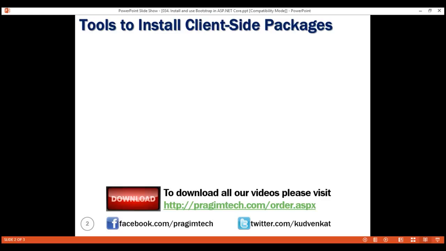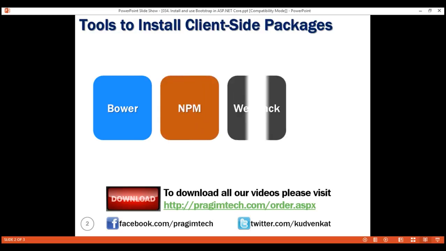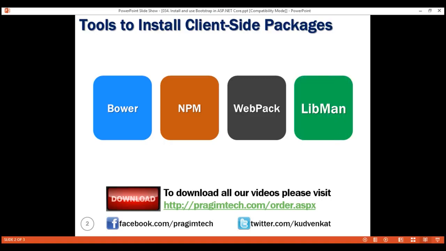There are many tools that we could use with Visual Studio to install client-side packages like Bootstrap and jQuery. For example, we could use Bower, NPM, Webpack, etc. However, we are not going to use any of these tools. We'll instead use Library Manager, libman for short. Library Manager is a lightweight client-side library acquisition tool. It downloads client-side libraries and frameworks from the file system or from a CDN, Content Delivery Network.